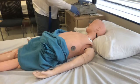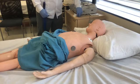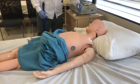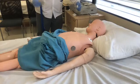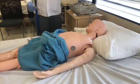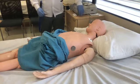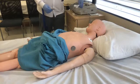It's called a Medusa when all the wires are tangled. This is expensive. These little alligator clips look cheap, but you can't buy them separately. You have to buy them in a pack, and the pack costs $140 plus, and that's the cheap stuff. If you're in a cardiologic center or internal medicine practice, they're going to buy the good stuff, which can run up to $500. So this thing shouldn't be dangling, because if it does, these things crack and break.